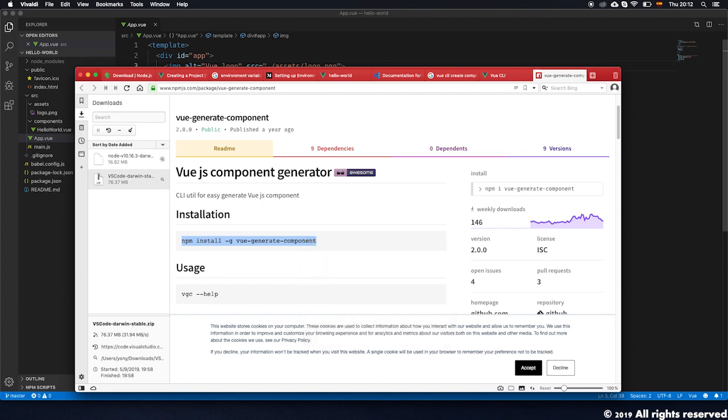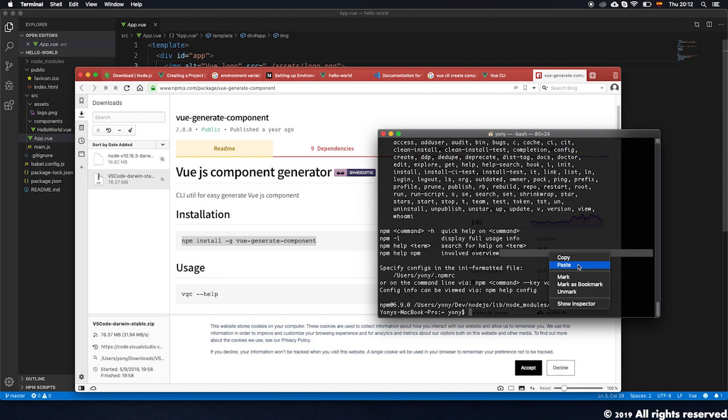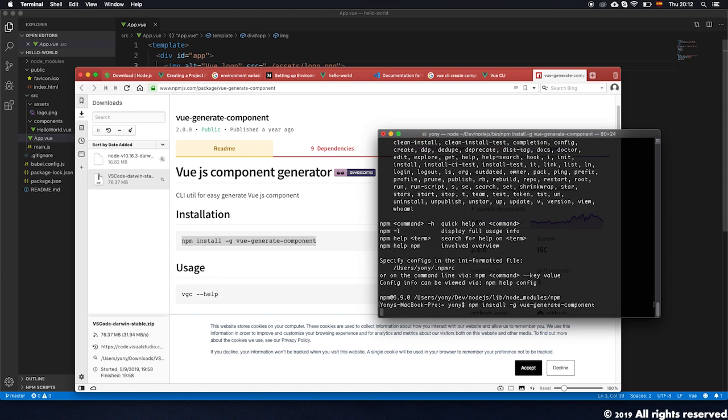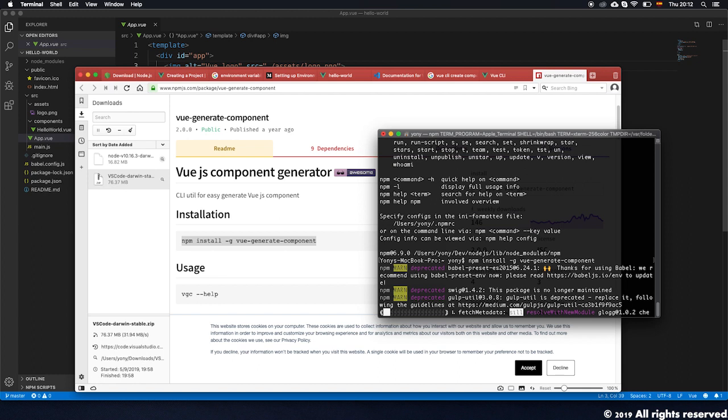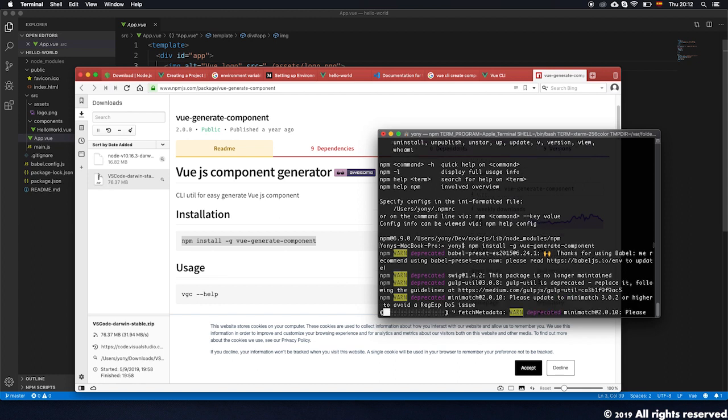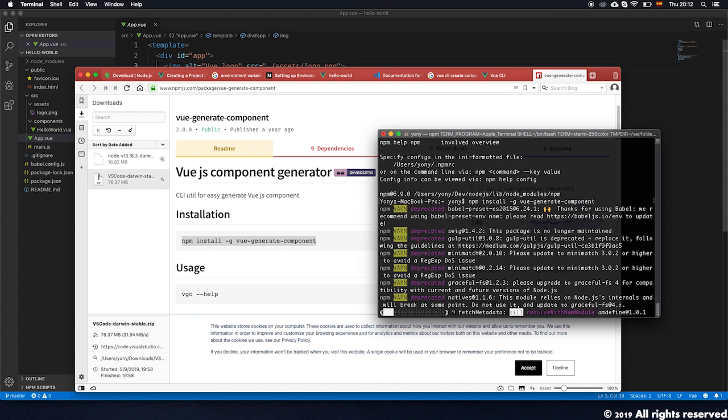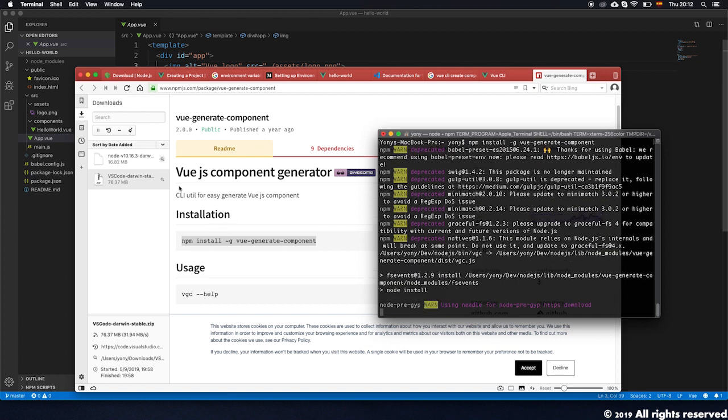What I will do is install in my npm this extra element, which is the Vue generate component. This will install that command in the npm, which will generate components automatically, so I wouldn't need to create them one by one.